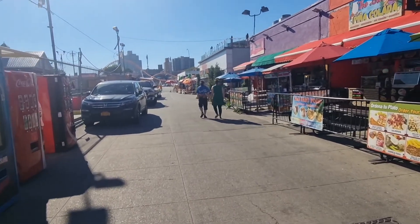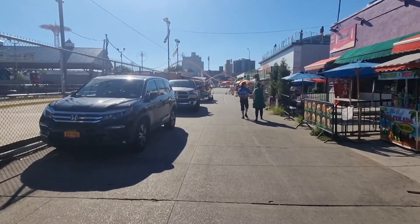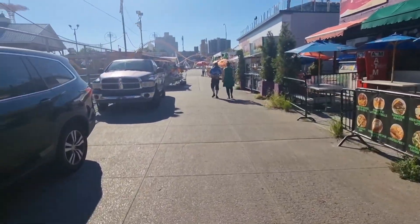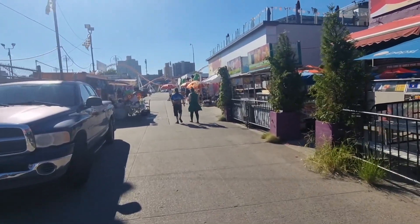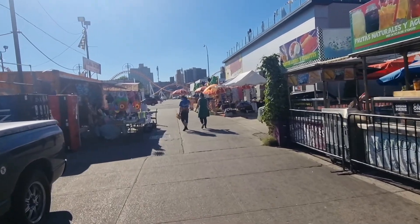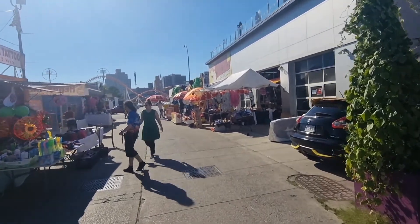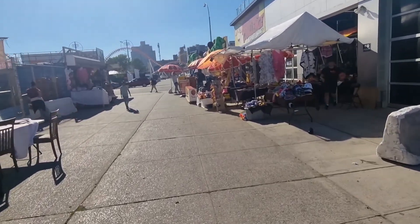I'll do a little walk through the shops and stuff. There's the famous boardwalk on the other side, which I'll show you when we're exiting. There's a lovely beach down there — it's literally like going on a little beach holiday. Lots of stands for food and drinks and all the usual amusement park fare. And then there's the famous Nathan's hot dog stand, so we're going to go there.